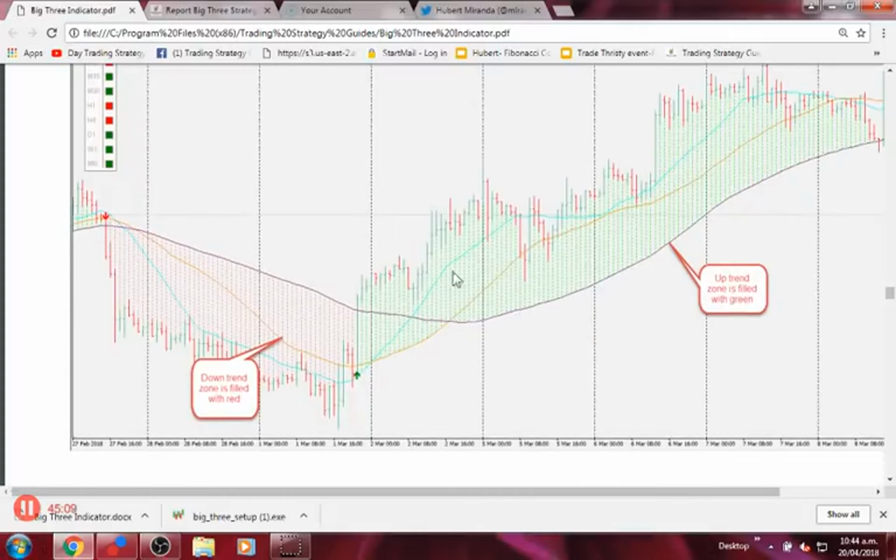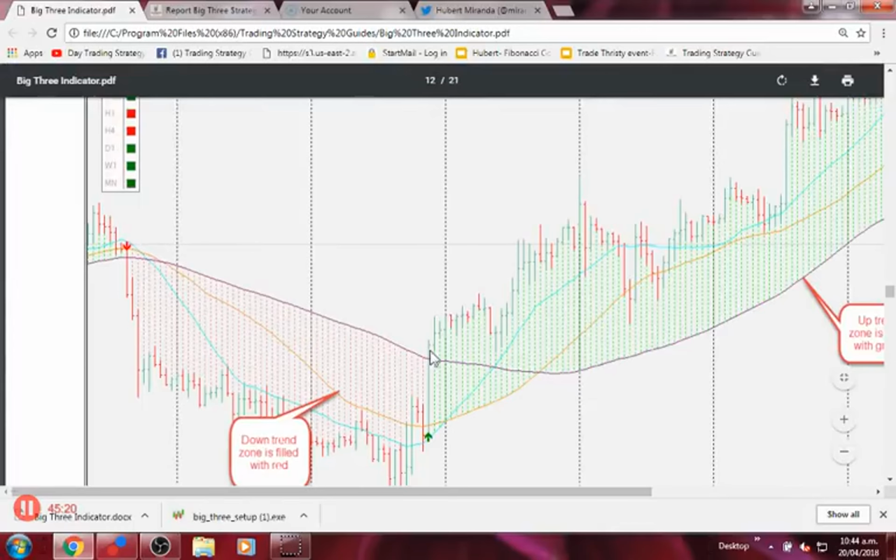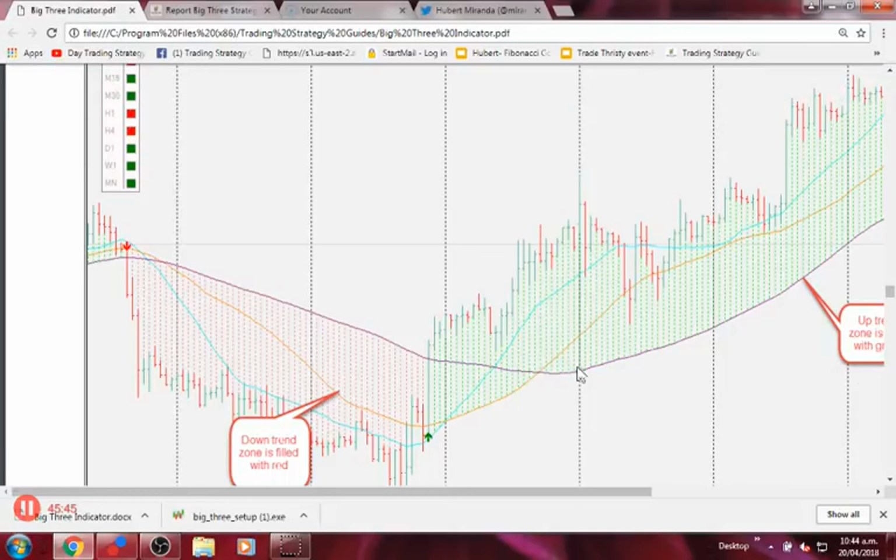This is another form. Instead of having whole colored areas, you just get these dots that are coloring the area. And so you see what we were talking about, for example, that officially for the strategy, the trend is, so to speak, up because the price is closed above these moving averages. But you can see that it's really only here, or even actually at this point, when all the moving averages are in the right order again. So in a way, I would consider mainly the trend to be established correctly once they have come into the right order, which would be somewhere along here. And then after that point, to wait for retracement here.